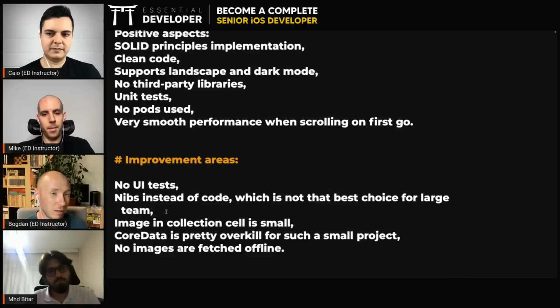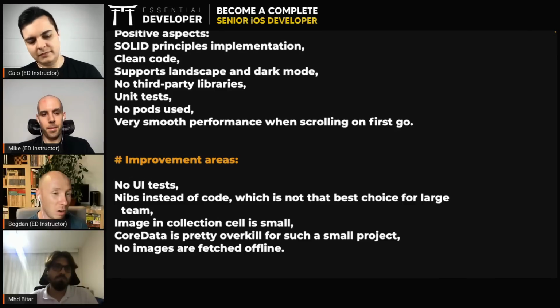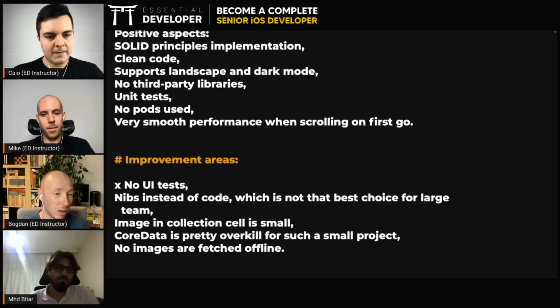Because that's how we do it, the culture Caio is mentioning. So I don't think this is a problem with your project. It's something they care about in their culture, and of course they didn't say it in the requirements, but they were expecting UI tests because that's probably how they work. So you see immediately, like Caio said, you write the project the way you would like to work, and if it's not a good match, then no problem.